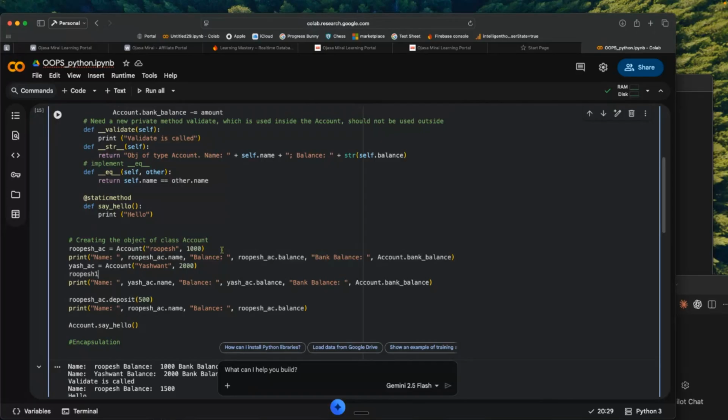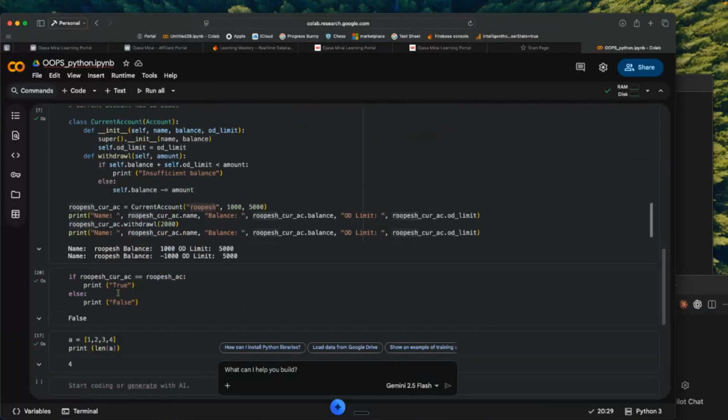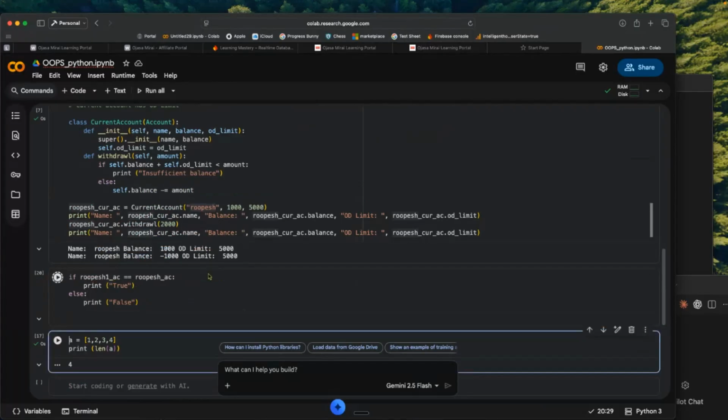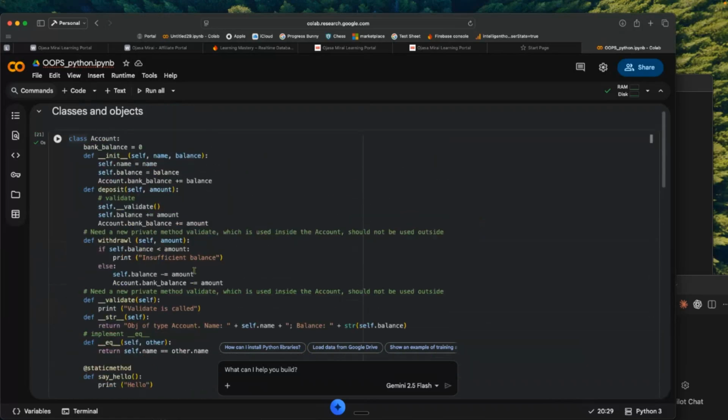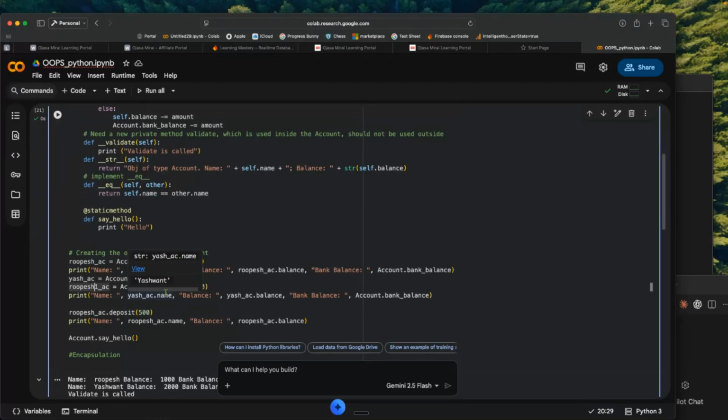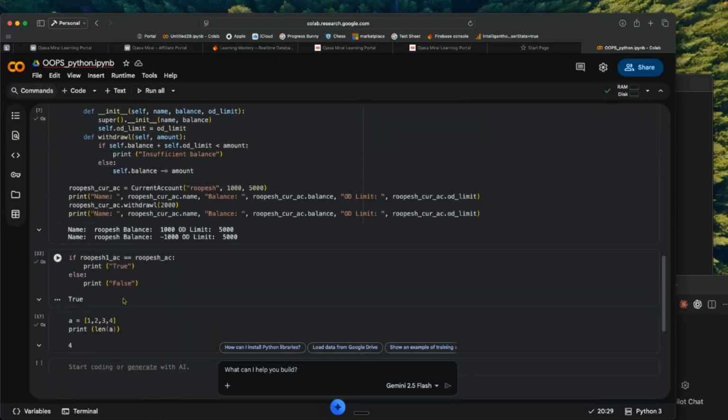Rupesh one account is equal to account of Rupesh. Same name only, but two accounts are there. Now here I will go to Rupesh one account. Now it is true because these are two accounts, Rupesh account, Rupesh one account. For both, name is same. That is why this has returned true.